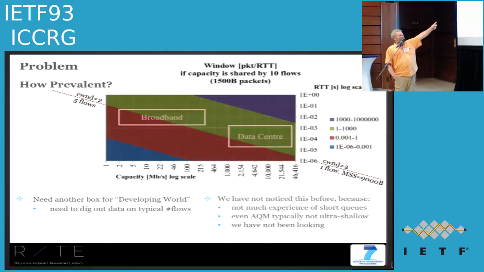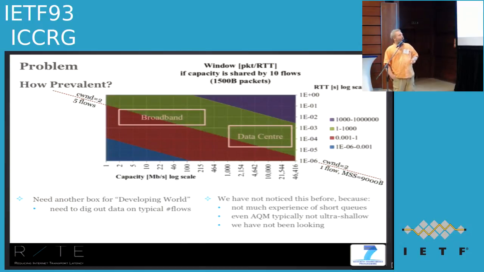Not at speed anyway. So it's just the division between the red and green. And that shows you where you would have a congestion window of less than 1 if you had 1500 byte packets and you had 10 flows, right? So equivalently, it shows you where you would have a congestion window less than 2 if you had 5 flows, right? And 5 flows isn't, you know, unreasonable.